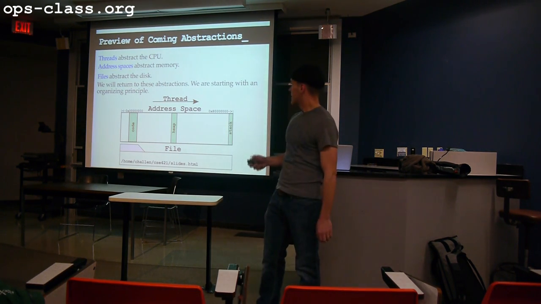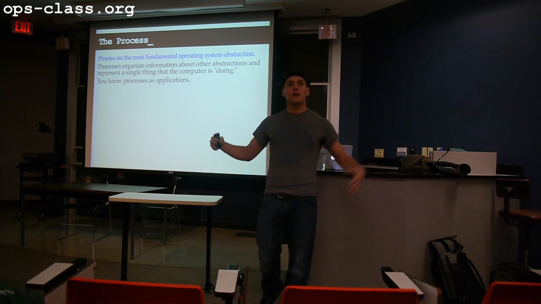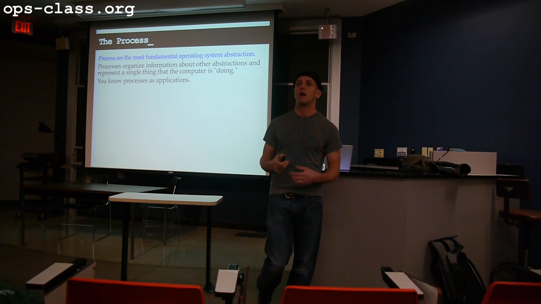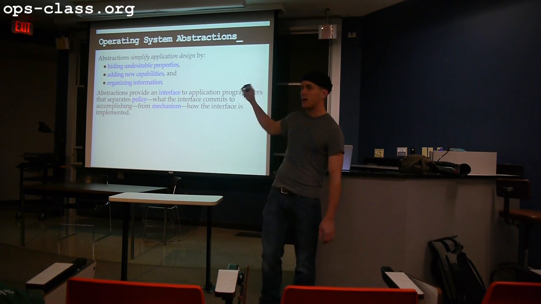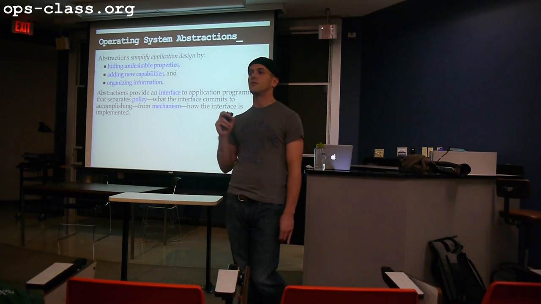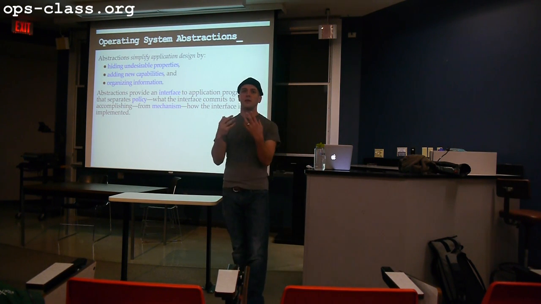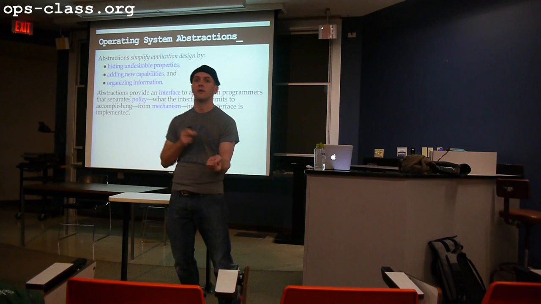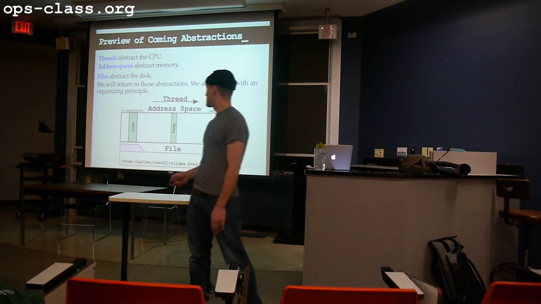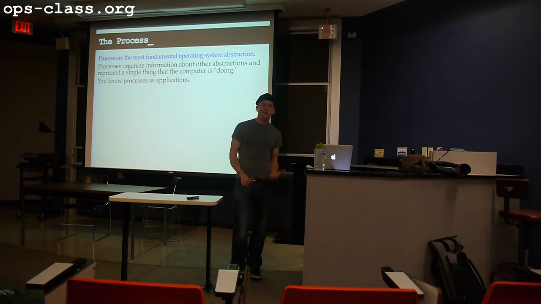All right. So processes are the organizing principle that collects information about a number of different abstractions on the system. If you think about what abstractions do, one of the things in my definition is organizing information. So a process gathers a lot of useful information into one container, right? And the fact that that information is there in that container has implications for how it's shared and how it's accessed.